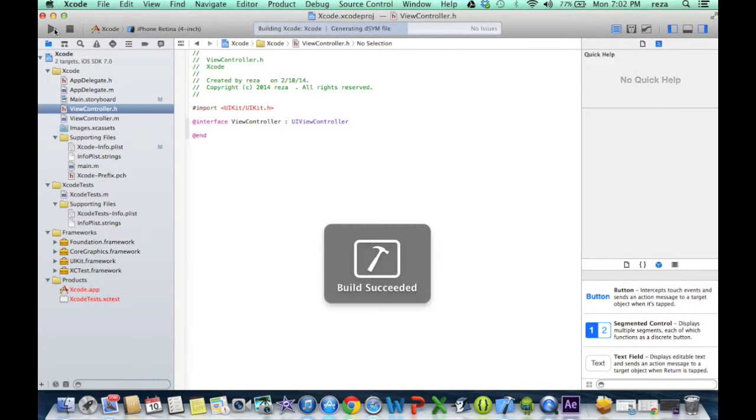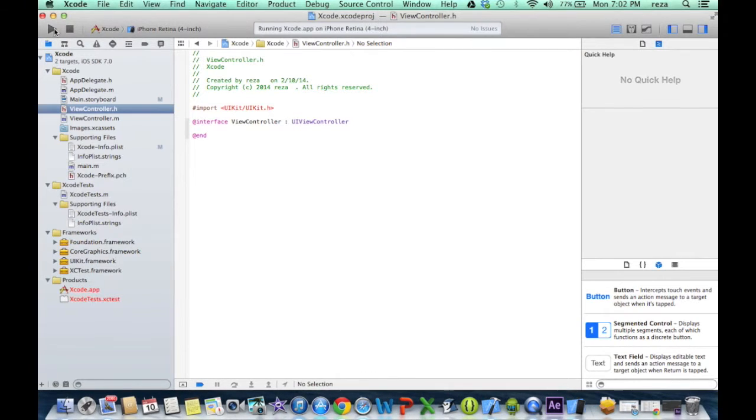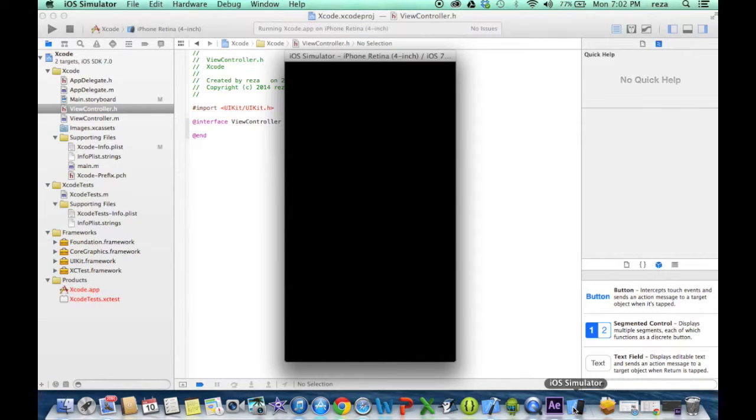Later on, it's not going to be a problem, and you don't have to wait so much, because all the files are copied and the base of the application is already there, so it's just going to open it. So it's opening our application.